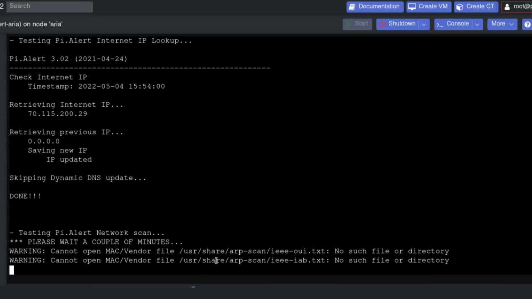So once you get here, I think it starts running its scan and it starts looking for any devices. And the first time it says, okay, I didn't find anything, because it's so fast that it didn't have a chance to do the scan. So you get a couple of these and then it starts looking like, okay, now I'm going to give it a minute and then I'll run the scan one more time to see if I can figure out what's happening. But it tells you, here's your internet IP. Here's a few different things on the screen that it's gathering as it starts this process. But really, just let it run.